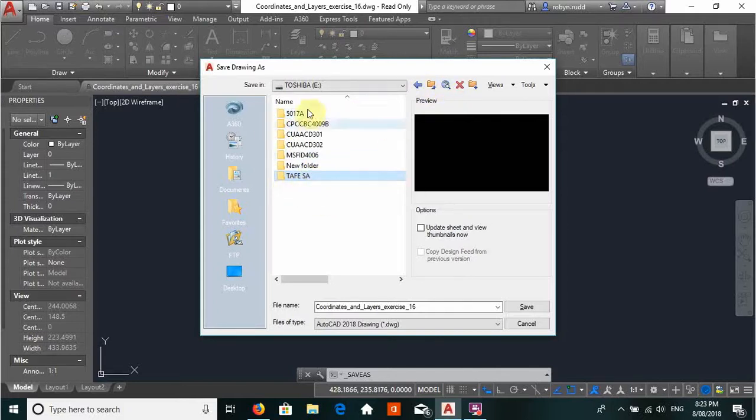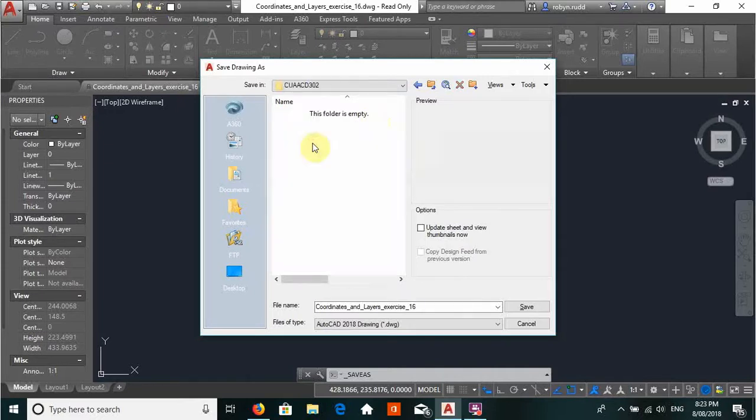Or you can create a new folder, and the easiest way to create a new folder, let's use this pathway here. Let's go into 302 for instance, and if you click on this folder icon with a little plus sign, you are creating a new folder, and you can type in there drawings.